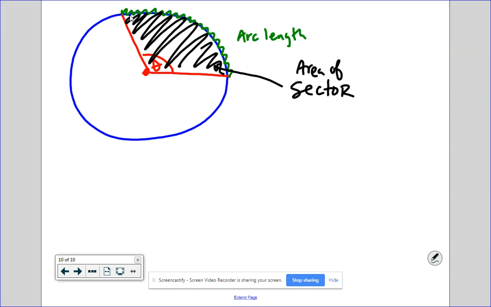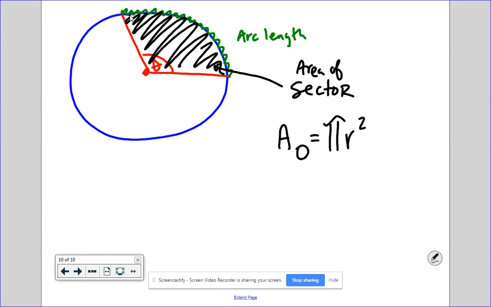Okay? Now, the process is not much different than what we just did. It's really not that much different. So we talked about circumference being 2 pi r, and we said that, all right, well, I'm just taking part of 2 pi times my radius. What's the area of a circle? What's the equation? Nope, not 1/2. It's radius pi. It's just pi r squared. Pi times radius squared. Okay?